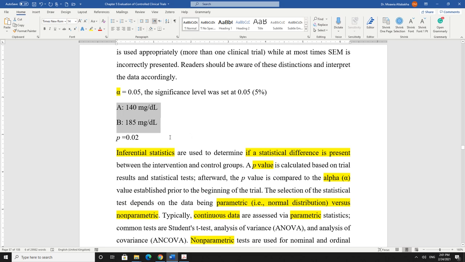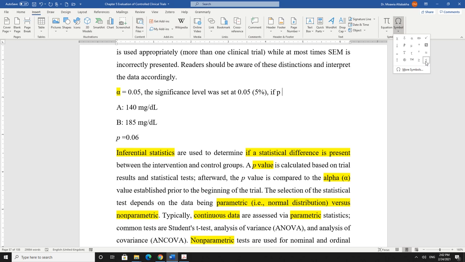Okay? If it is 0.05 or more, then you cannot say that they are statistically significant. Is this clear? If it is equal or more than 0.05, you cannot say so, because the error here will be high. Usually they will put it as alpha equal to 0.05, or they may write: is considered significant if p value is less than 0.05. Sorry, less. The right thing is to use less, not equal.